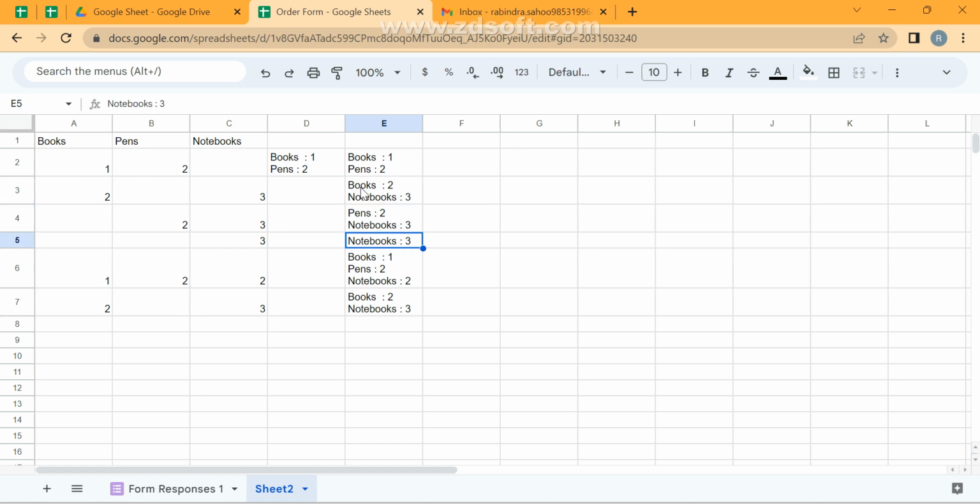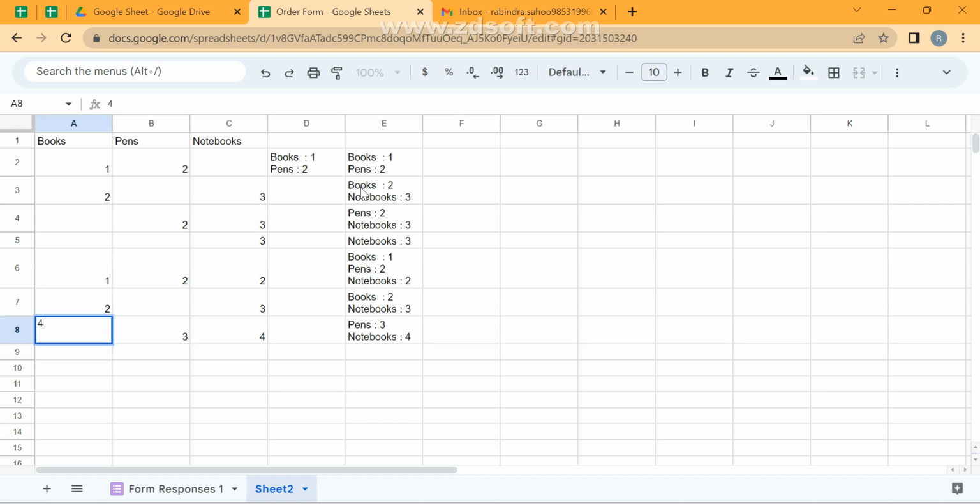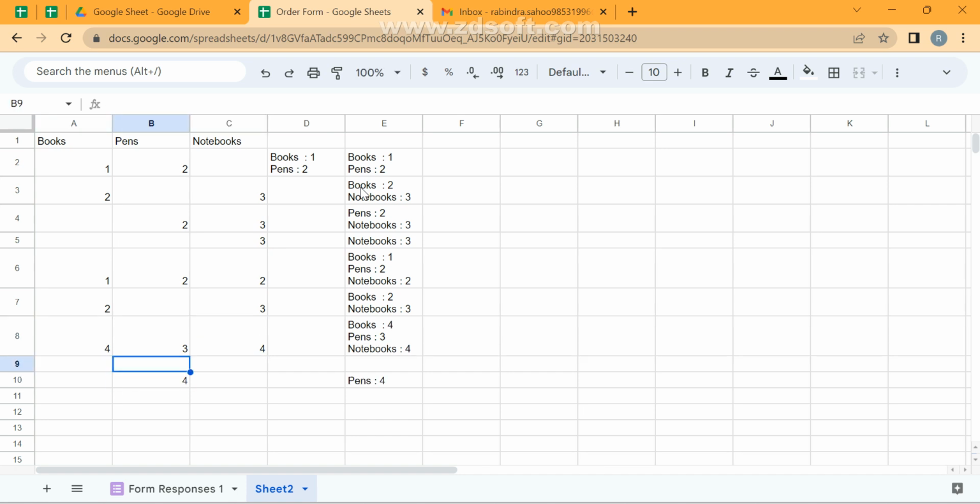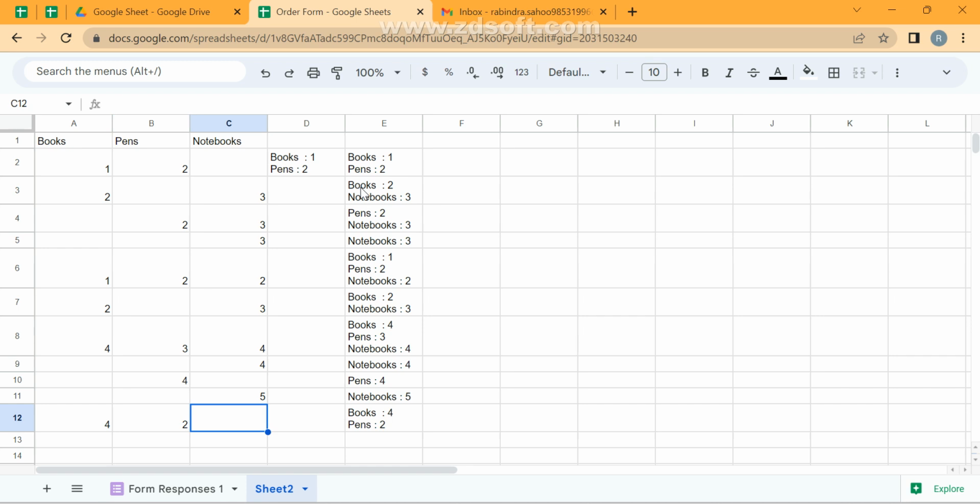Now you see the magic. However you put it, like 2, it will come. Like 4, it will come. Like 1, it will come. Like only 2, it will come. Only 4, it will come. Only notebook, it will come. Only book, it will come. However you want, it will come. It won't give extra spaces, extra gaps, nothing like that.